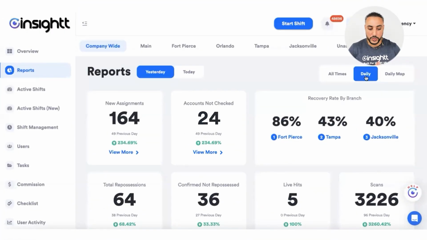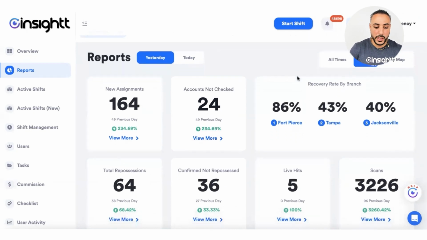So Insightt has a daily report, and within this daily report, we send you all the relevant data for your entire operation, and not just your drivers' check-ins, discounts, and recoveries. We wanted to fill the gap with other things. The first thing I want to show you is that this will also get emailed to you every single day. At 9 o'clock local to whatever time zone you're in, you'll receive this daily report.